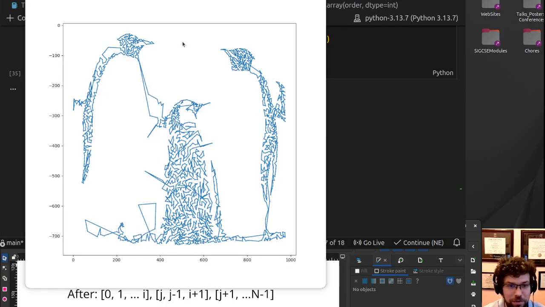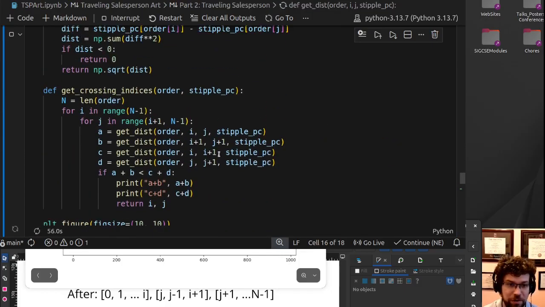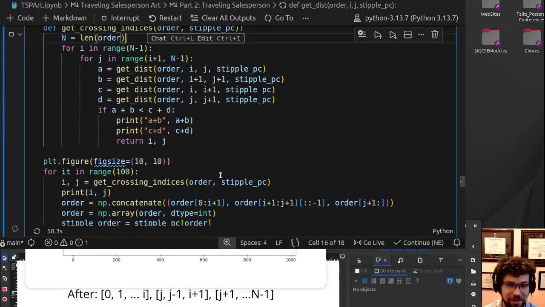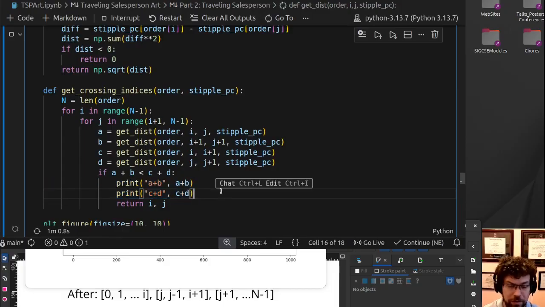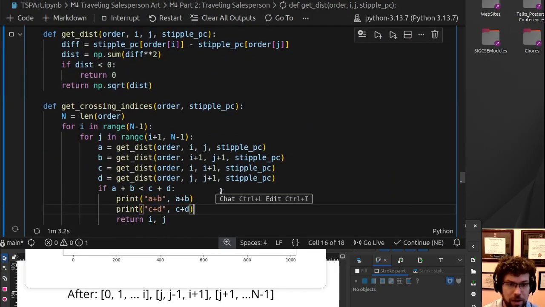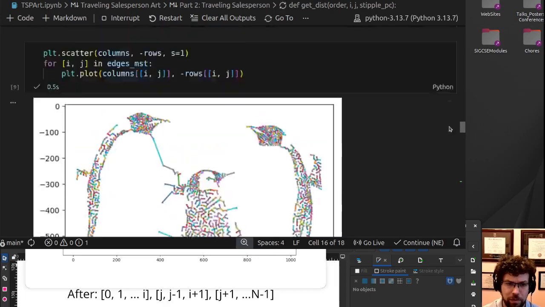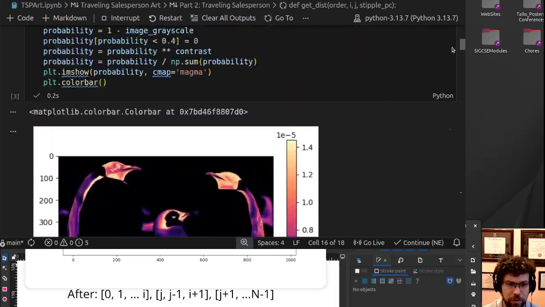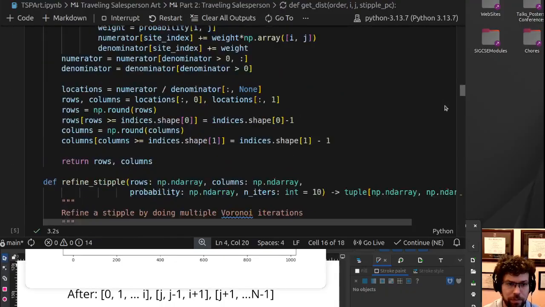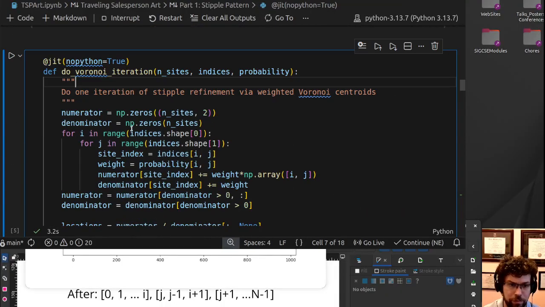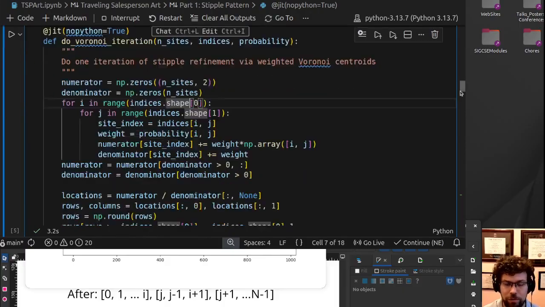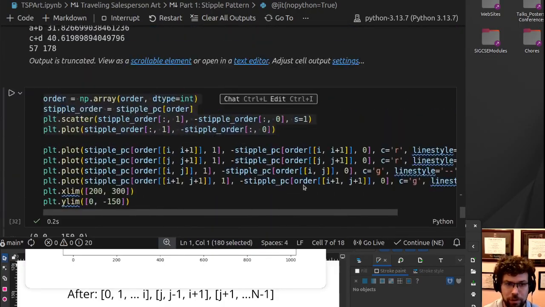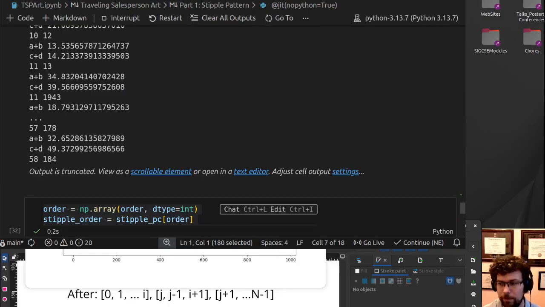And so what I need to do now, this is really slow actually, because I want to run this a bunch of times. The time complexity of a single iteration is n squared right now because I'm doing this nested loop, although I'm doing early abandoning, so that helps. But since I've already done this above, maybe I'll take this offline and try to improve this using numba. I did this further up when I was doing the Voronoi iterations. Remember, we used numba. So I'm going to do a similar thing, try to speed this up, and I'll let you know how it goes. So let me do that real quick.